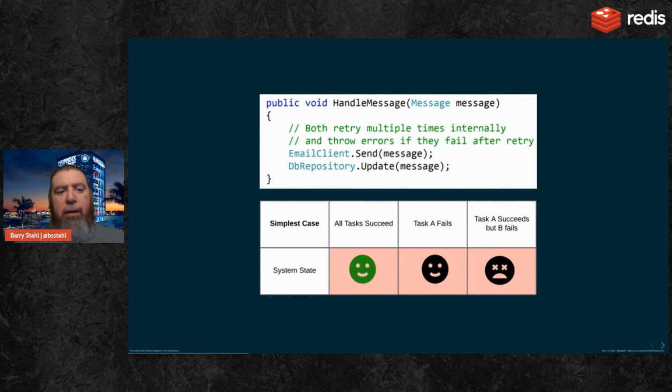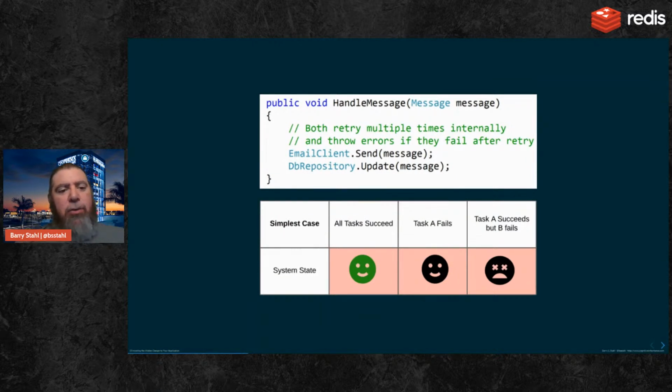Now, in this scenario, the way I've written it, if the first task fails, it's never going to go on to the second task. So we don't have all four. If you had two combinations of two, you'd normally have four possible outcomes. That third one is invalid because if we do the first thing and it fails, we don't even get to the second thing in this case. So if task A fails, we haven't done anything. So we're in a known state. We failed, but we know exactly what happened.